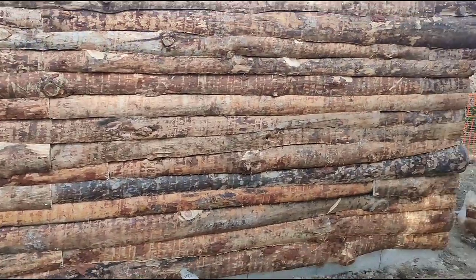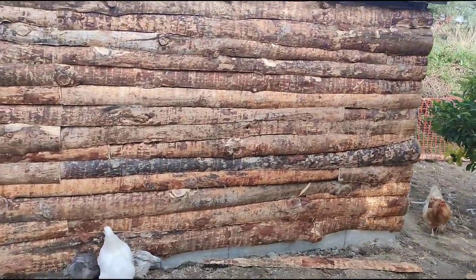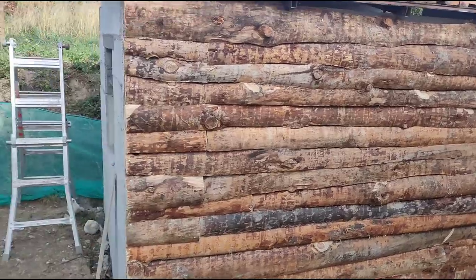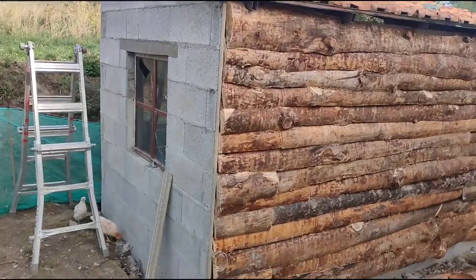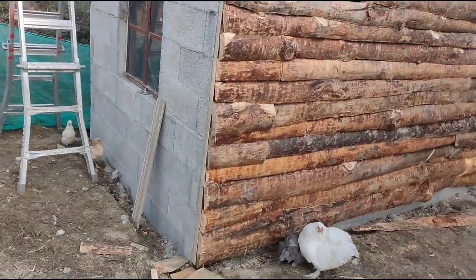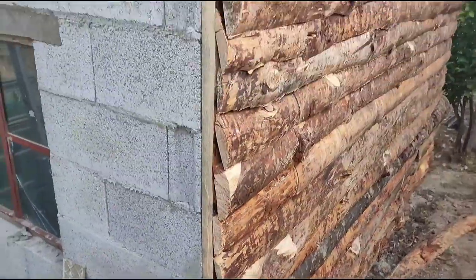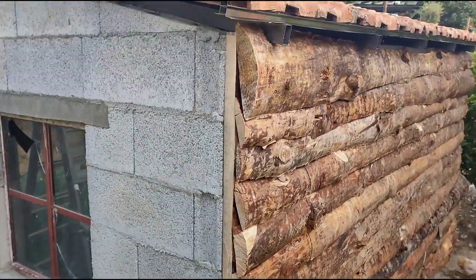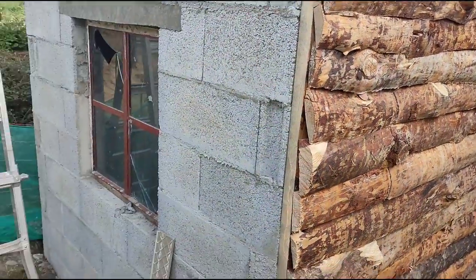There we go, that's the back wall of the hen house finished. I'll just turn the camera around. There, so it looks a bit more rustic now. And basically not to keep it dry so much as just to keep the sun off it. There is a 2 inch gap behind it, 50 mils so to speak, all the way along, so it just insulates the blocks, really.